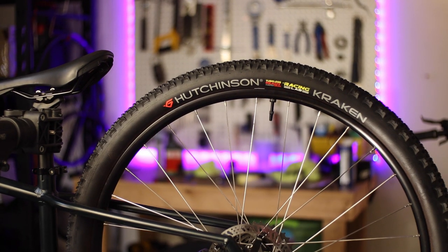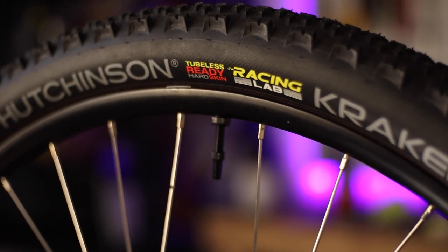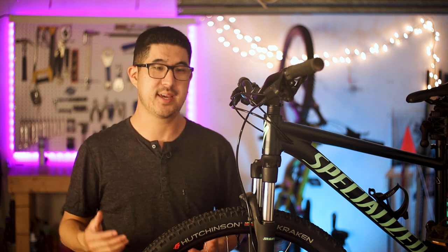The first upgrade on the 2021 Rockhopper is done. The tires feel great and they do make a big difference, especially on a hardtail where the rear suspension is 100% due to tire deformation. To use the adopted lingo, these tubeless tires are way more supple than the stiff tubed tire setup, which noticeably improves the ride feel. I'm pretty happy with this upgrade and how smoothly it went, and I certainly think it's a worthwhile upgrade on basically any bike. I really wish this would have come tubeless from the factory, but stock tubeless tire setups are generally reserved for higher end bikes.